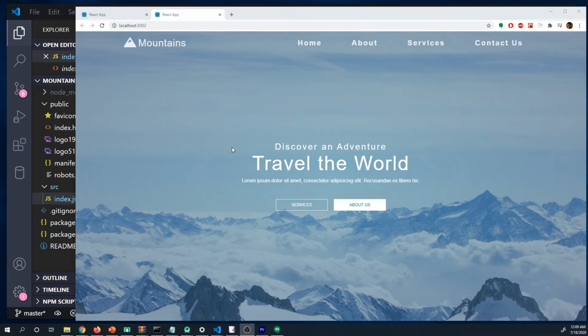And so we're going to have just two components. Well, three if you include the app component. But the two other components that I'm talking about are going to be the navbar. So that's going to be represented in a component called navbar. And then we'll have another component for this text right here with these two buttons. And we'll call this component showcase. I couldn't think of a better name, but I think that fits the description decently.